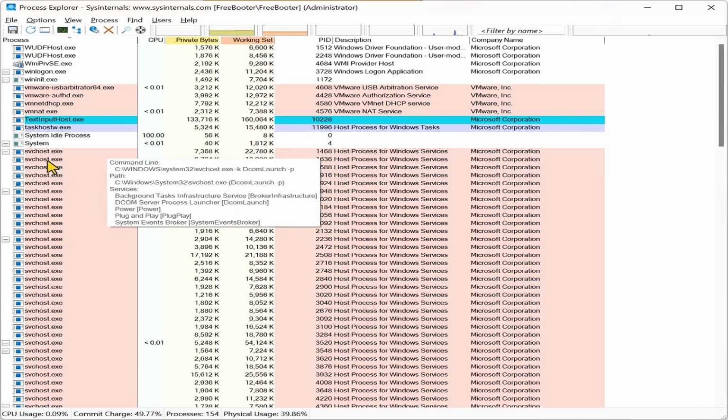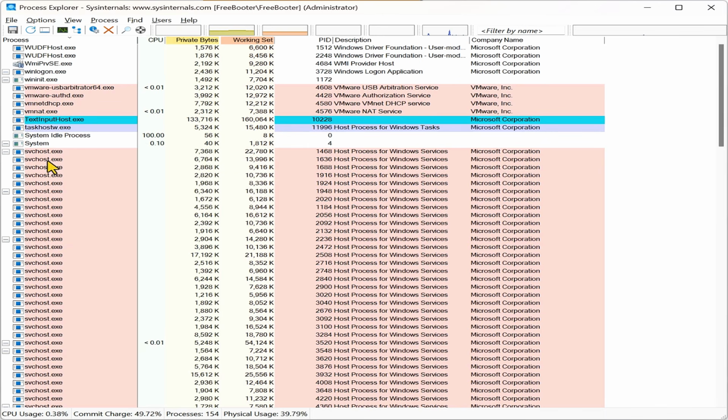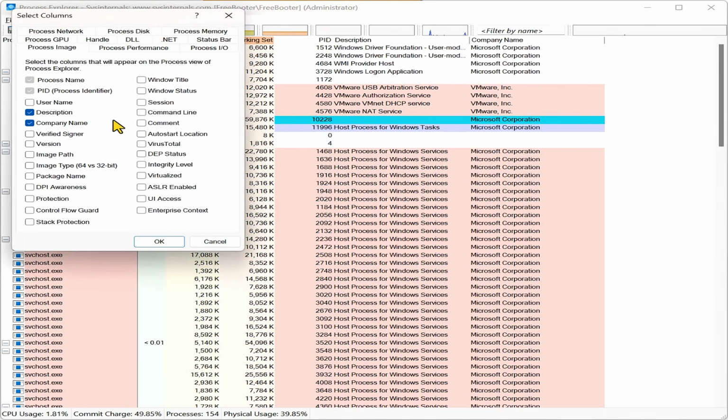Process Explorer can display so many details in this list of processes that all the columns are divided into groups. The columns to be displayed can be selected by right-clicking on any title and selecting the Select Columns option. A dialog box like this will appear. Select the columns to be displayed and click the OK button.